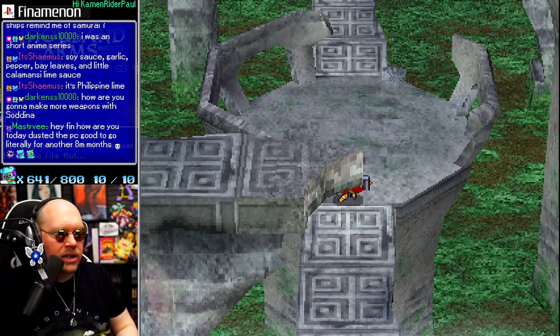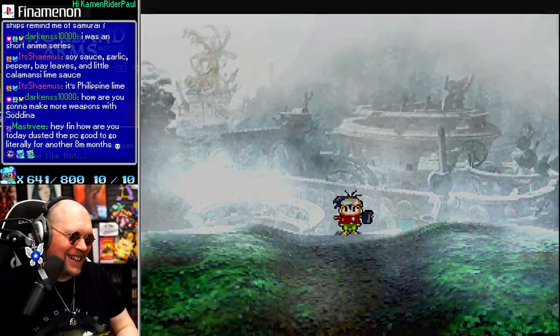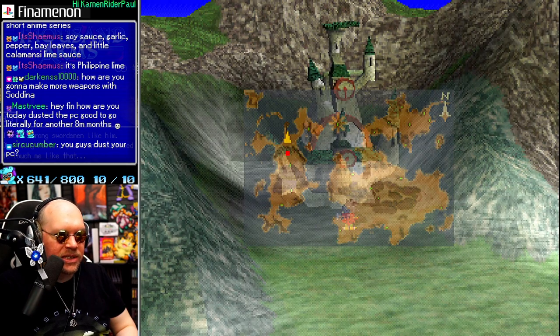Okay, this was not an ideal place to go. Never mind. This is a maze. Okay. Forget it. We'll go to a different place. I thought it was going to take me inside. It was literally a maze with enemies. The music is different here now.